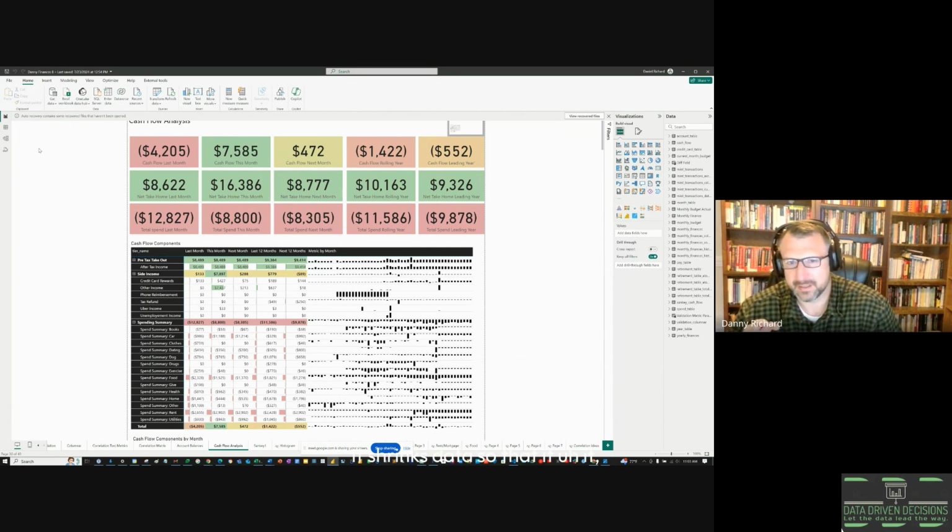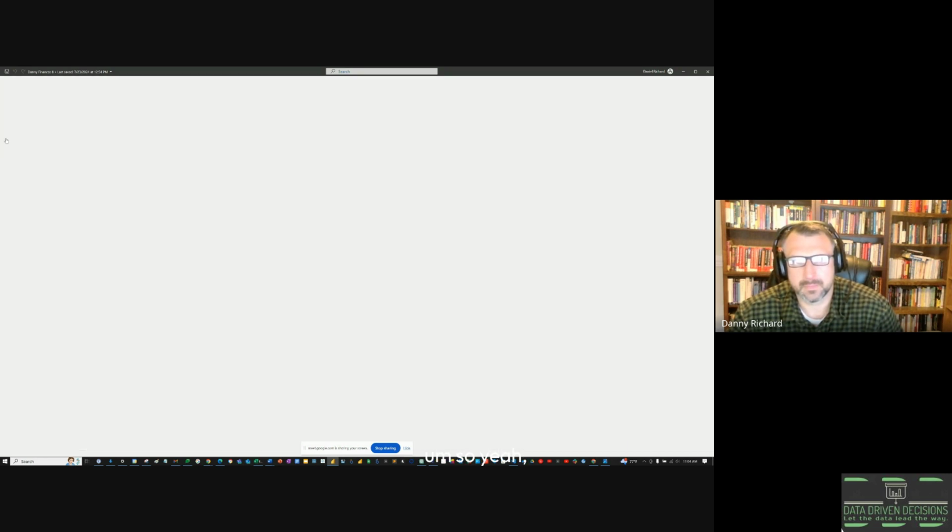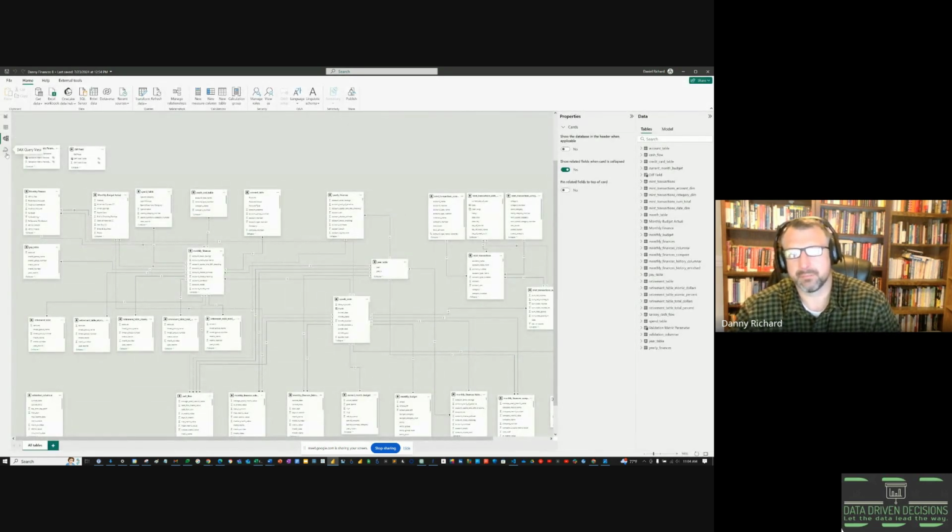It shrinks data so that it works more efficiently, because the smaller the data, the faster the process. It's really awesome. I think Power BI probably has the best semantic model.